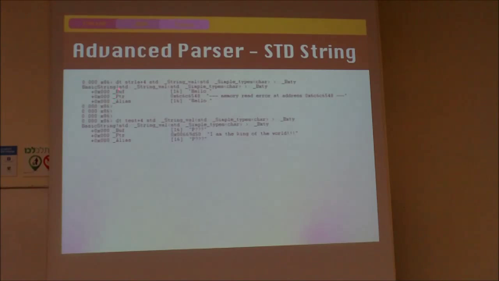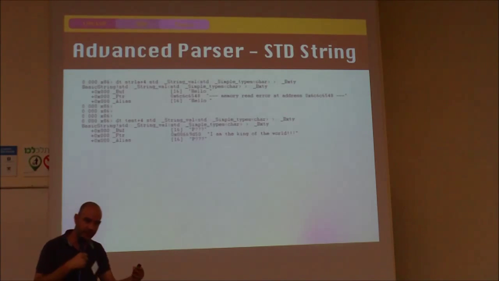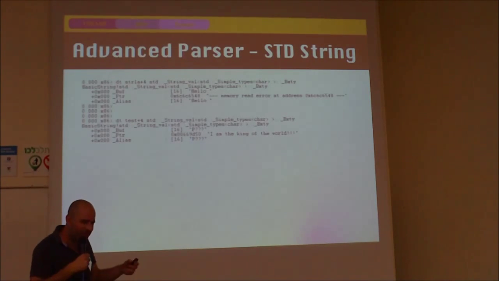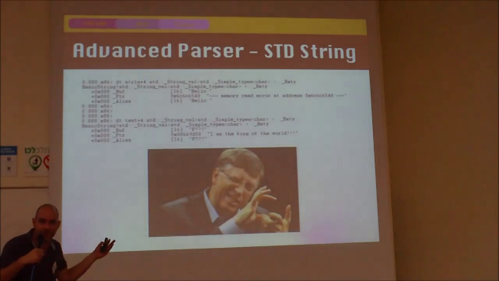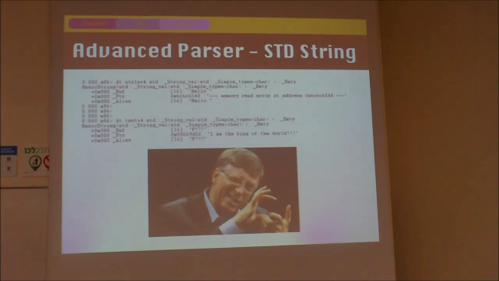And this union has 3 elements in it. So it's a buffer, a pointer, or an alias. That means that this string at offset 4 can either be a string or a pointer to a string. So when you try to reverse engineer it, you have to go to offset 4 and check: is it a string? No? Well, maybe it's a pointer to a string. It doesn't really make sense, but somehow this thing works. I don't know why, but that's how it works.